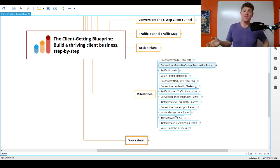This is a very simple funnel. It's all of 2 steps long, where you get people to schedule an appointment with you and you talk to them. And so when you have that in place, it's really basic, right? But when you have that in place, then you can actually start getting traffic. Now, I call this phase 0, because this isn't even about what most people talk about as traffic strategies. This is about how to get prospective clients to start paying attention to you when you're starting from nothing. And that involves picking up the phone, but there's other alternatives there.